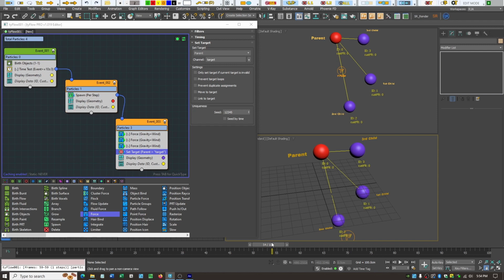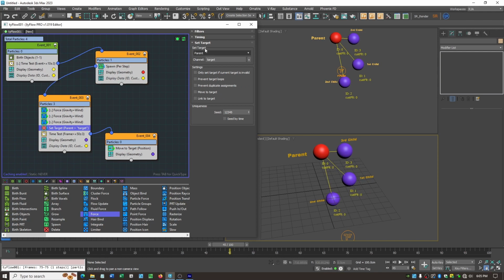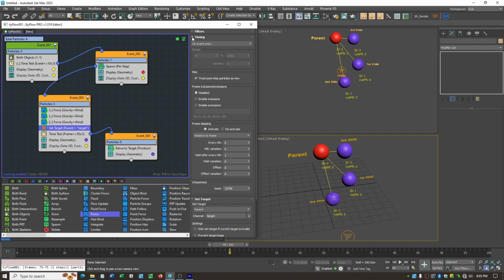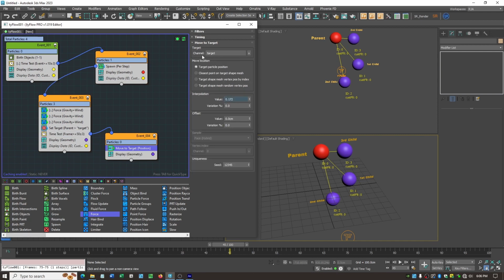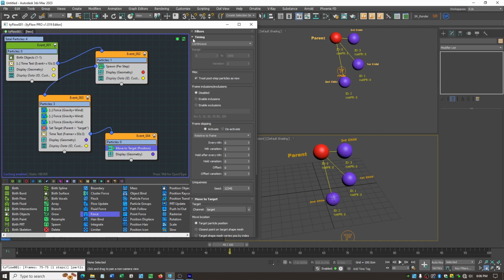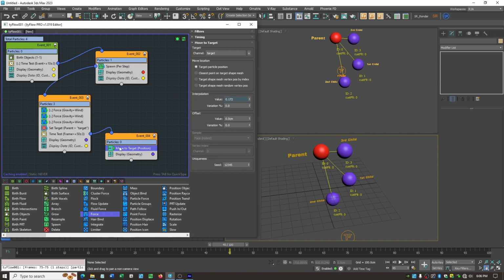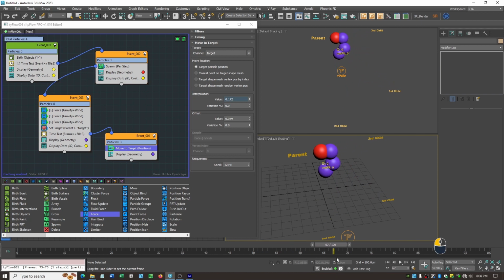Now I don't know if this will work, but if we said, you know, move to target, and they're not going to. The reason I didn't move to target is I got my time set to on entry, right? So to circumvent all that, I just put in a time test, say from frame 50, made this move to target operator in here, made the timing continuous, and basically from 50 they'll slowly start to move towards their target now, just so I didn't end on a bad note. You see, there you go.